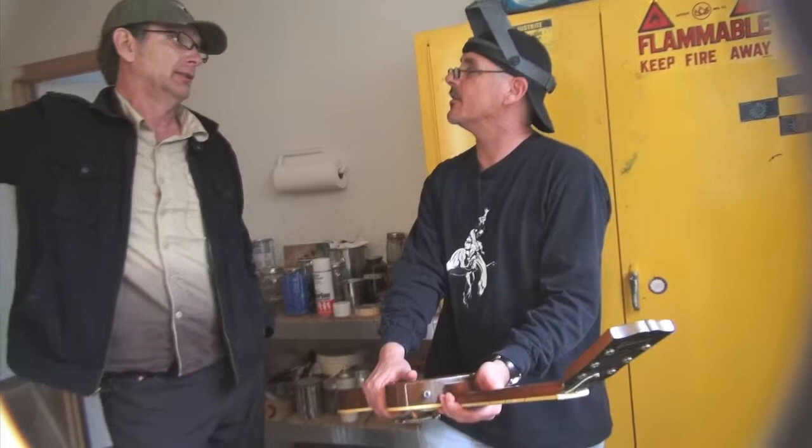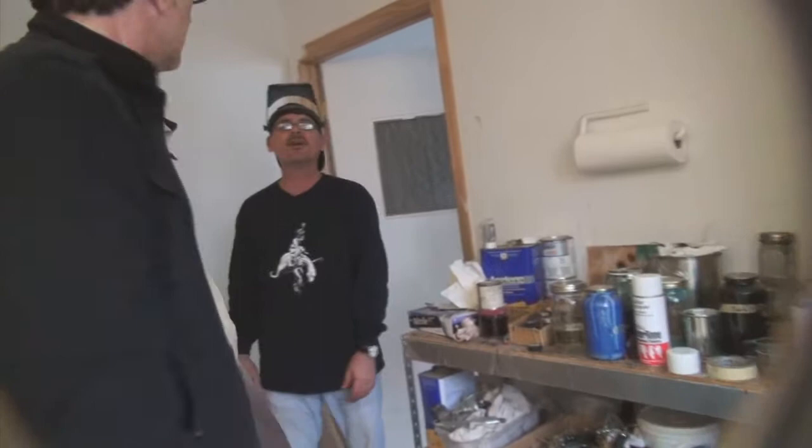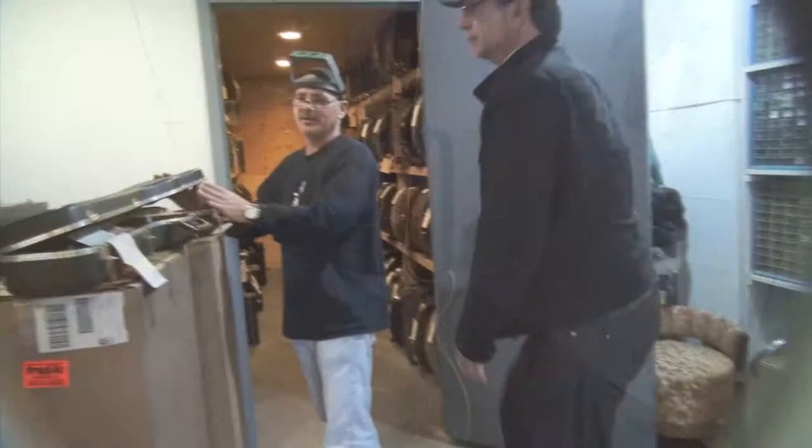It had a broken headstock and we're trying to clean that up. You can have horrible old finish, but if it's really old it's better. If you had a 1957 or '58 Les Paul, at one point they were as high as $300,000. The '59s are still — you have a questionable '59? Can I see it? You know, if one's even questionable it's not real. If there's any question at all.